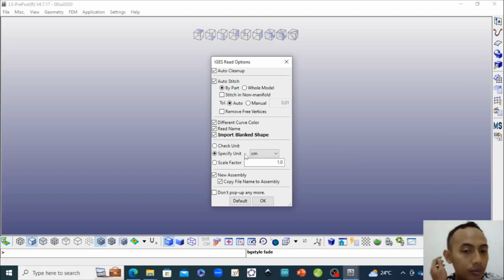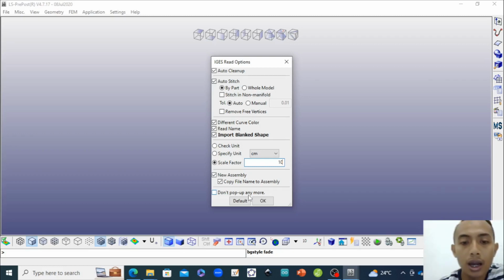I recommend, because the specimen I think is in centimeter, that you have to scale up 10 times, because the CAD was made in centimeter units.